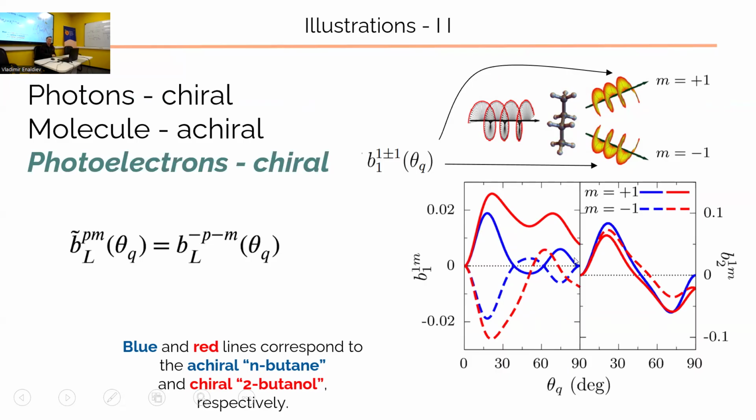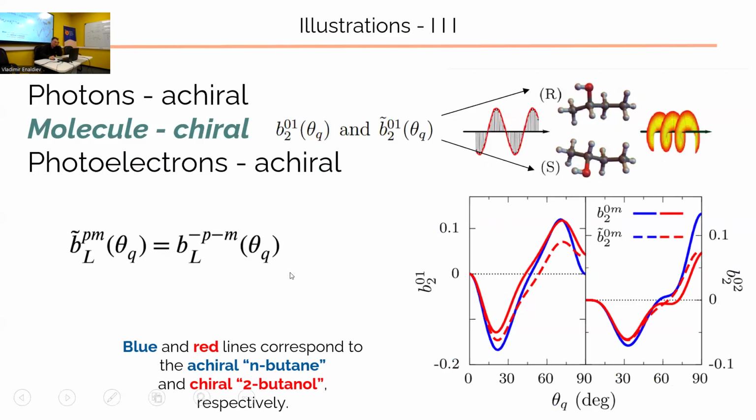Another question. Experimentally, if we have a gas of this butane or whatever, the spatial orientations of different molecules are random. So probably there should be some ensemble averaging that would make this picture symmetrical. No, this is exactly the point. After averaging over molecular orientation, some asymmetry remains. It remains only if you have a chiral probe and a chiral object which is probed. We have to have two chiral objects, like hands.